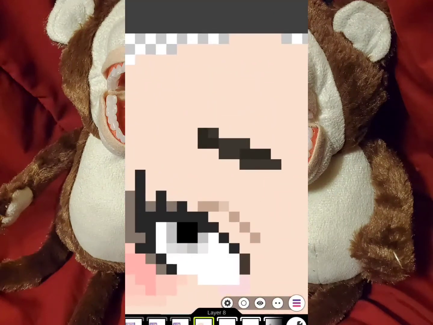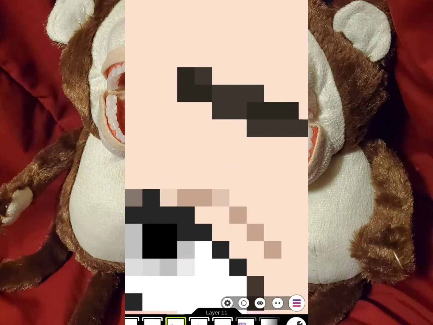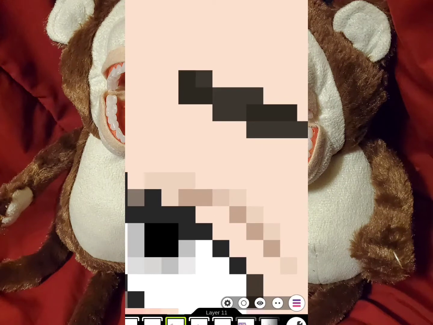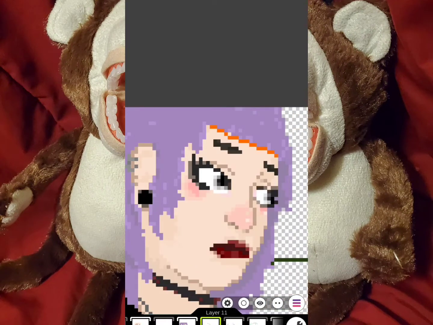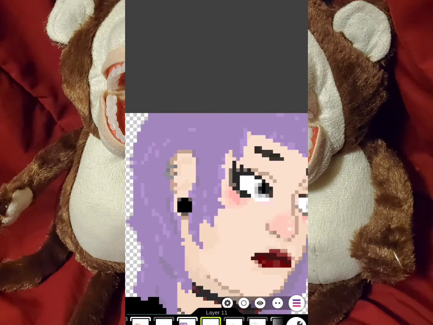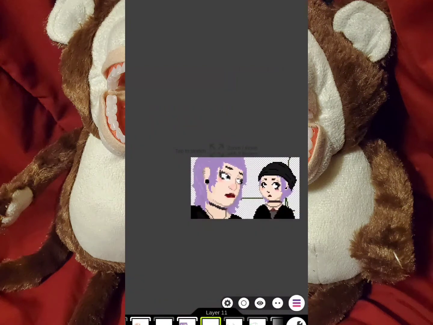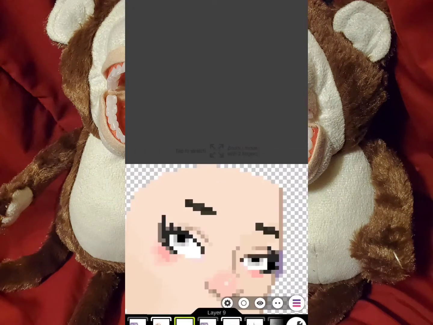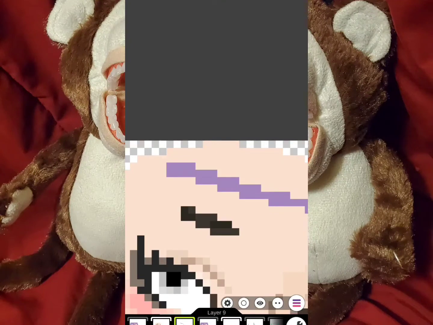I think one thing that's bugging me about this is that this eyelid is not shaded at all. The hair is pretty simple, it goes across her forehead about this high above her eyebrows. It has a little piece coming in from here and then some little spiky bits over here. And of course I want to get the length accurate as well. The ear is going to be the thing that I struggle with. I hate drawing ears. I might touch up the eyebrows as well. I don't know for sure if I'm going to feel like it.